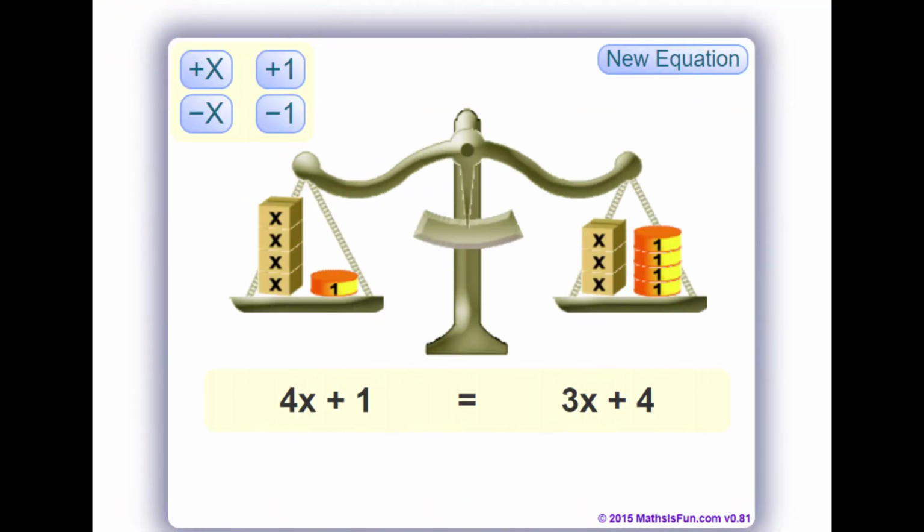Let's explore on this free site, Math is Fun. So our equation is like a scale. The left side must always be equal to the right side. Our job is to find the mass of 1x. How heavy is 1x? So we have to isolate the x's. So yes, let's use additive and multiplicative inverses to help us.